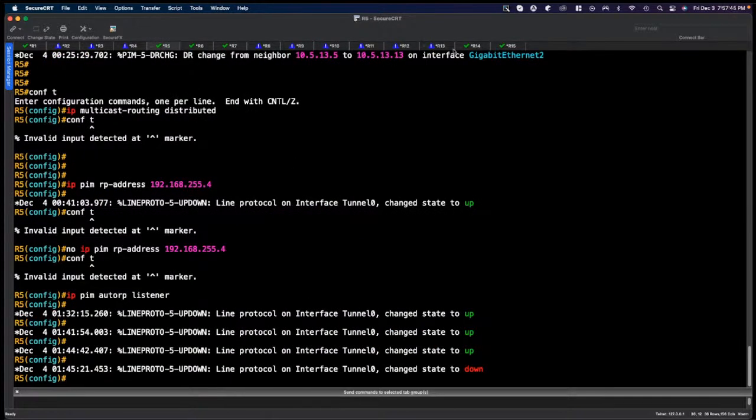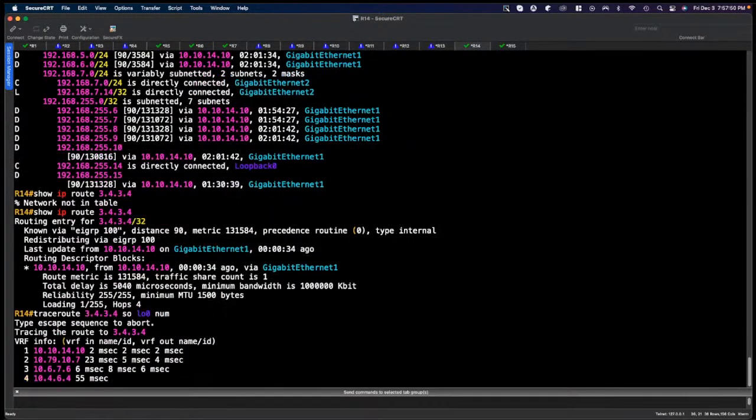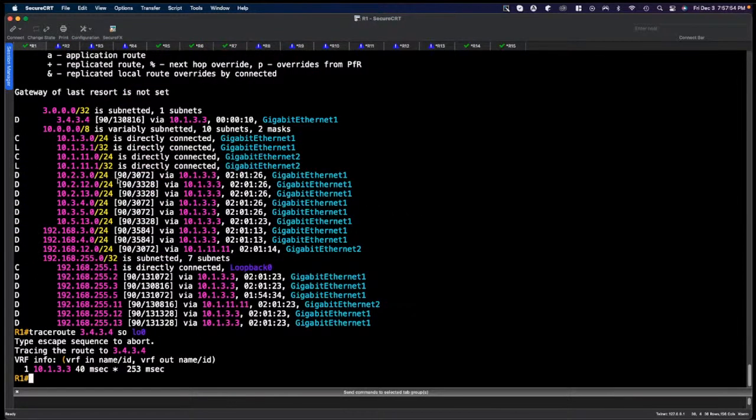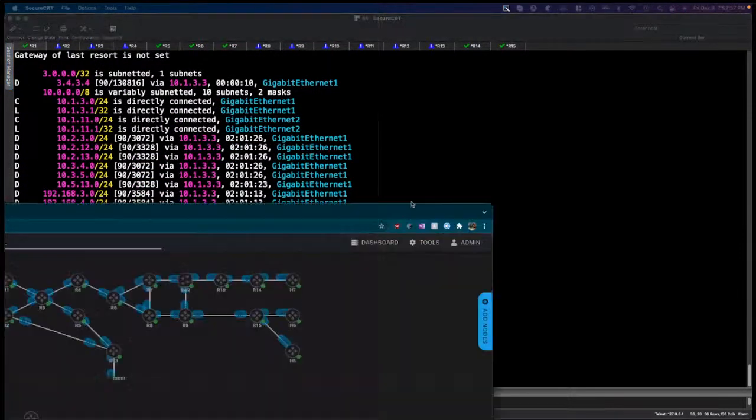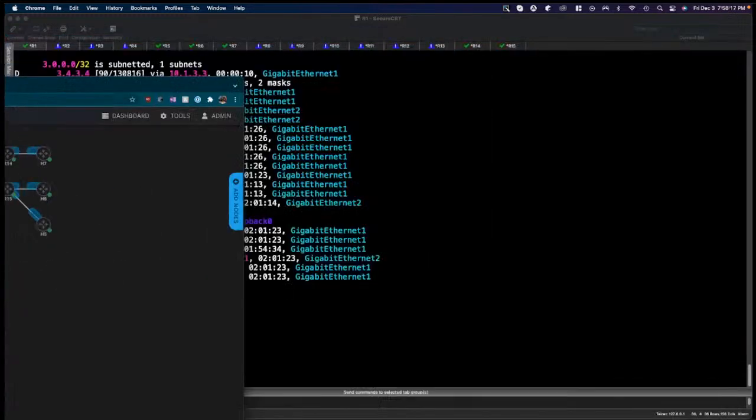Okay. So now if we go ahead and do a traceroute here, okay, we've got it. So now it's going to 4. So you can see simultaneously on this side of the network, because R3 is the closest, because it would have to traverse R3 to get to R4, this side wants to use R3, and down here as well, because it has to go up this way. Everyone on this side is going to use R4. So we've got, roughly speaking, an even split here.